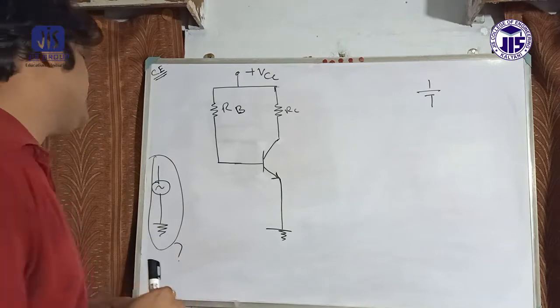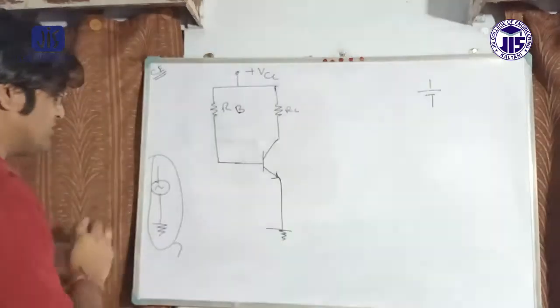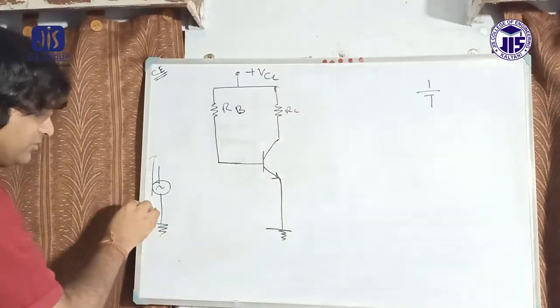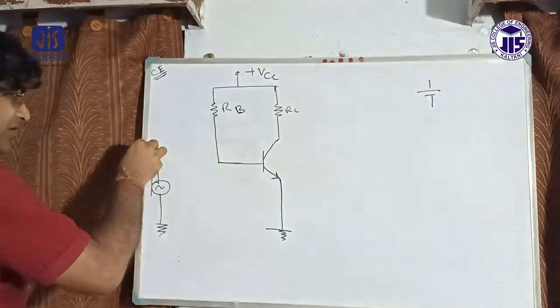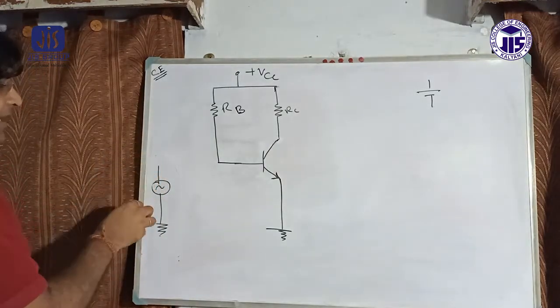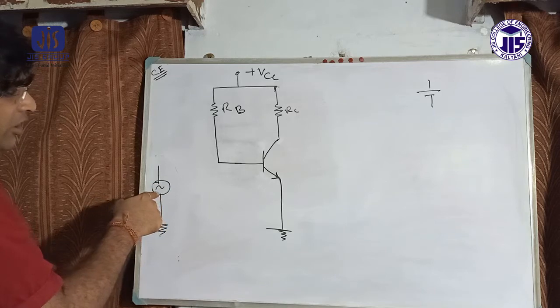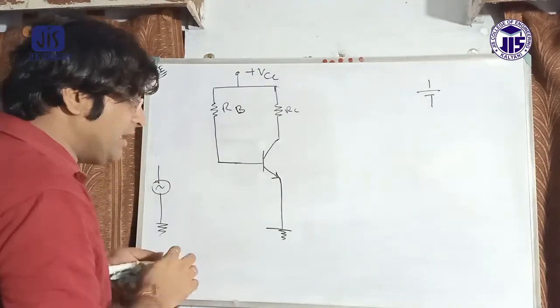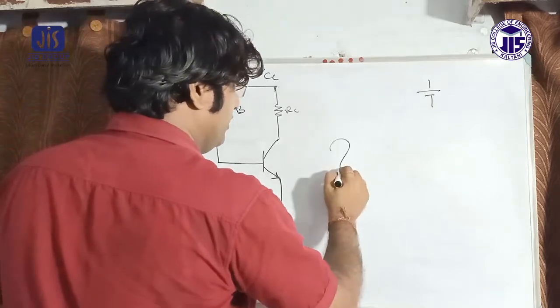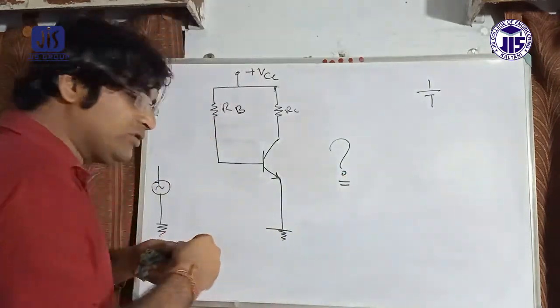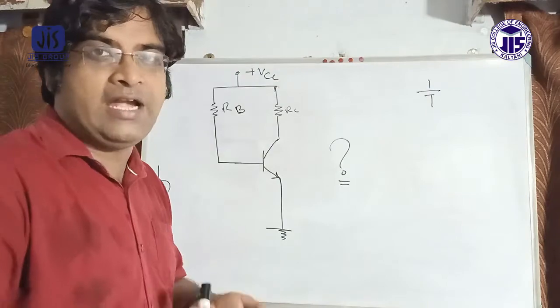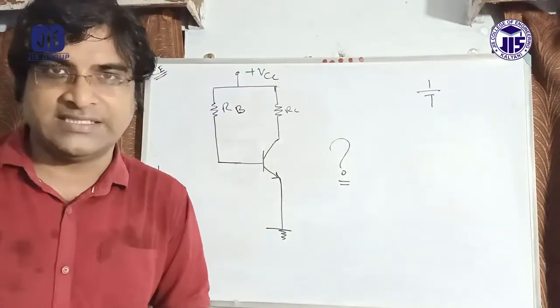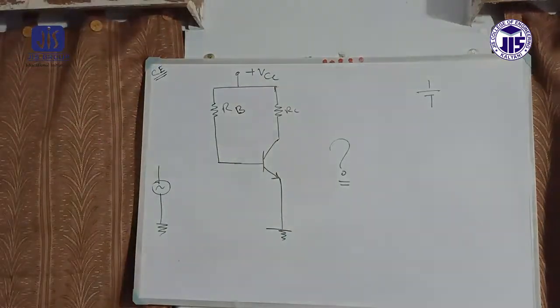Now the next step is that you have one voltage source, that is this, and I want to amplify this particular signal. Now there is a big question for you. First you think, I go for the next video and disclose how we can amplify these signals. Thank you very much.